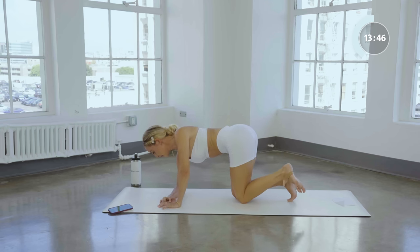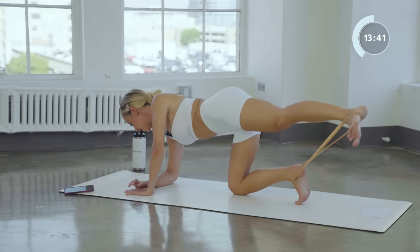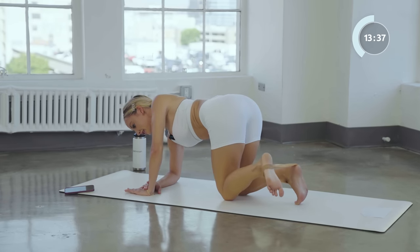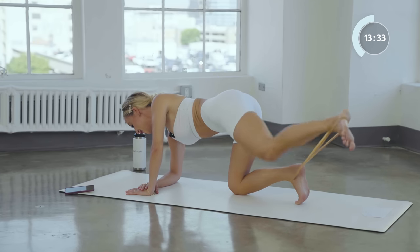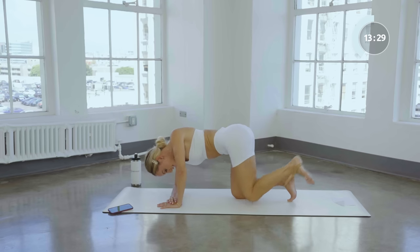Good. And then just look down, make sure that your hands underneath your shoulder, elbow underneath your shoulder. Lift that chest up. You can admire your ring. Nice little distraction from all the burn that's happening. Good, reach.